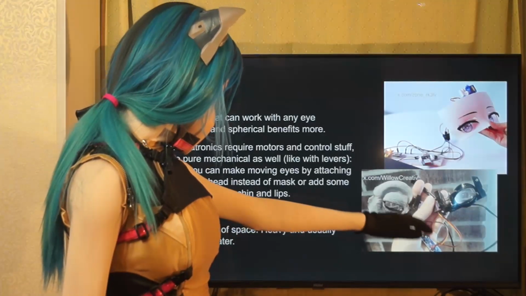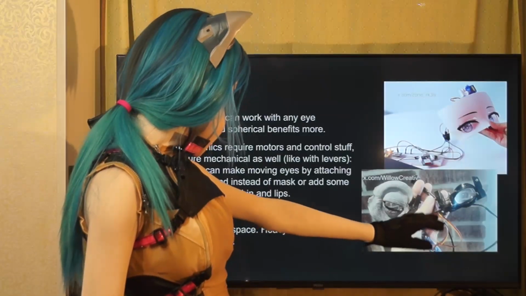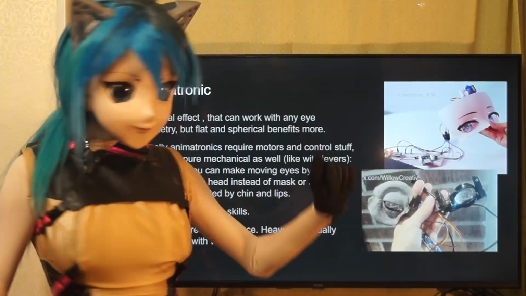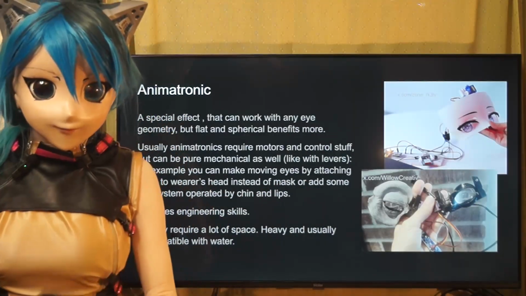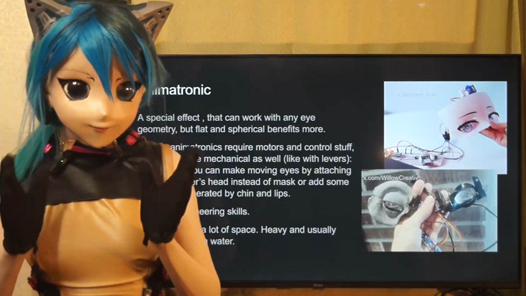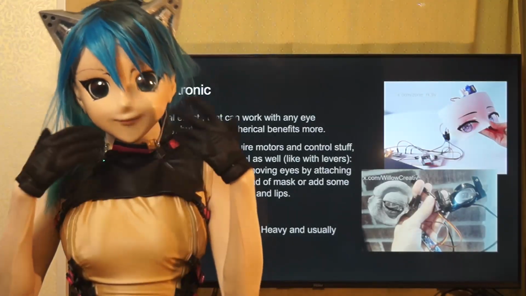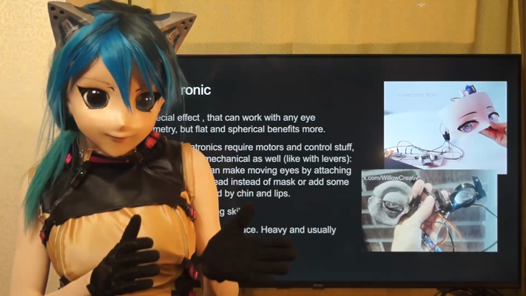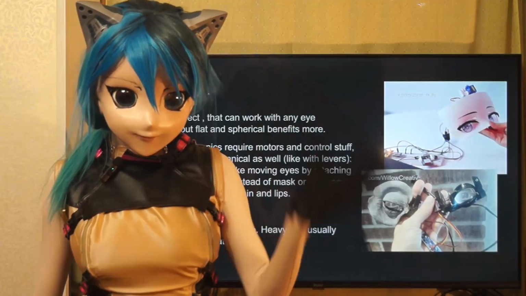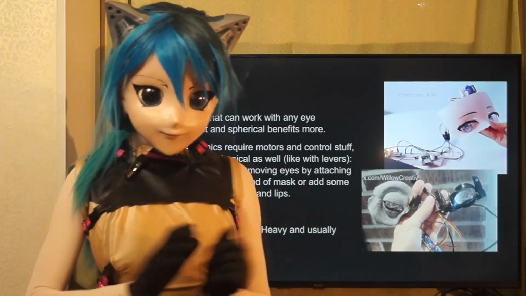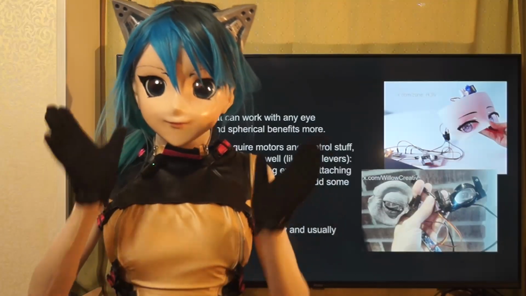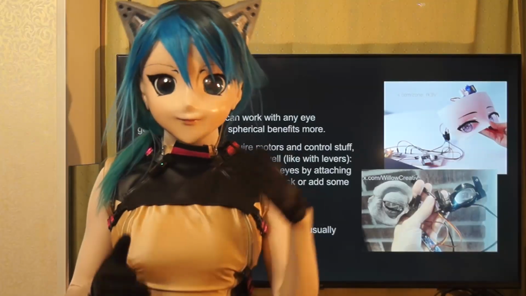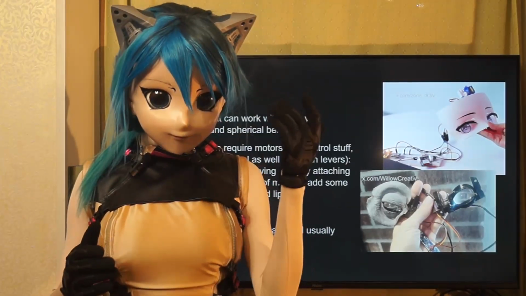Willow Creative on Twitter has some animatronics with their eyes, and also on Willow Creative, by the way, there are some purely mechanical animatronics, because there are animatronics that can be puppeteered directly by the performer's face or other means. So you can use electronics and servo drives and controllers and all that stuff, or you can try to make it the old school way without electronics, with purely mechanically controlled movements, and it's possible to make eyes move purely mechanically.